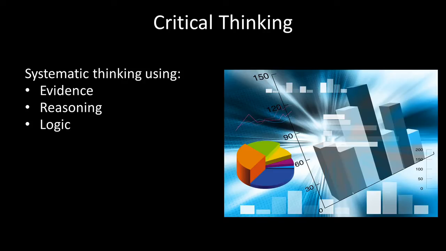Reasoning and logic means that we are looking at things logically, that we're making sure things are sound and ultimately void of fallacies, which we're going to get to in a couple of minutes here. When we put these things together to engage in systematic critical thinking, this allows us to be more effective and avoid some of the pitfalls of lacking critical thinking, such as groupthink.